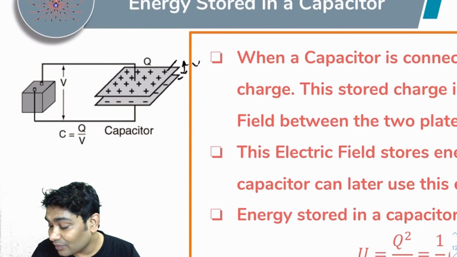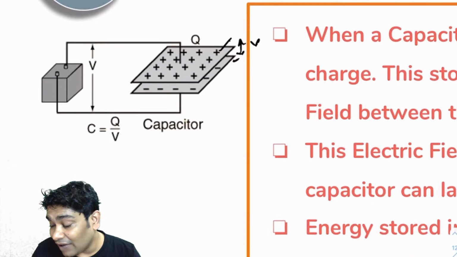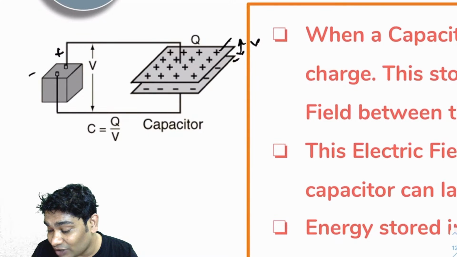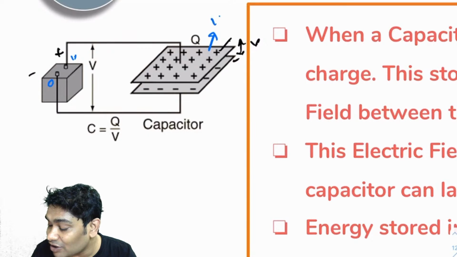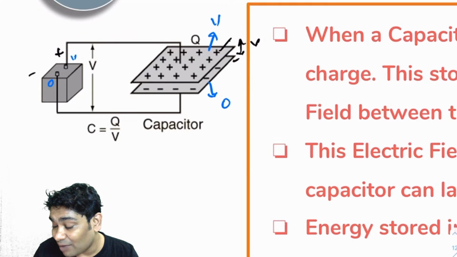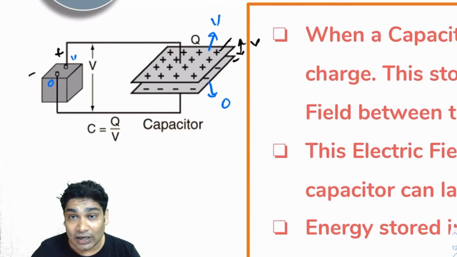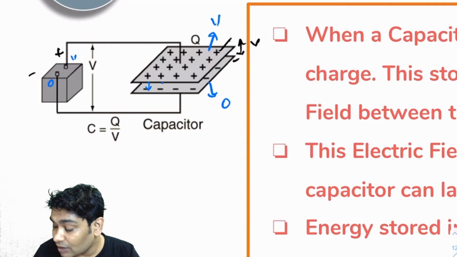Okay. Why? I mean, see. So if you have this positive terminal, if you have this negative terminal, when you connect a capacitor, a capacitor essentially has two conducting plates, metal plates. All right. So the moment I connect a metal with anything, then it always acquires the potential of that thing. So let's say if the potential of this positive end was V and if this negative end was 0, so this plate will acquire a potential of V and this plate will acquire a potential of 0. Alright. So whenever you touch a metal with something, it acquires the potential of that thing. So, and as a result, what will happen is that there will be an electric field between them. How is that getting there?